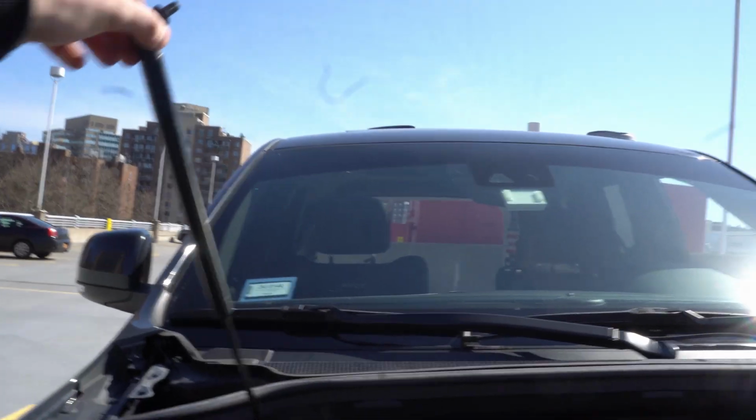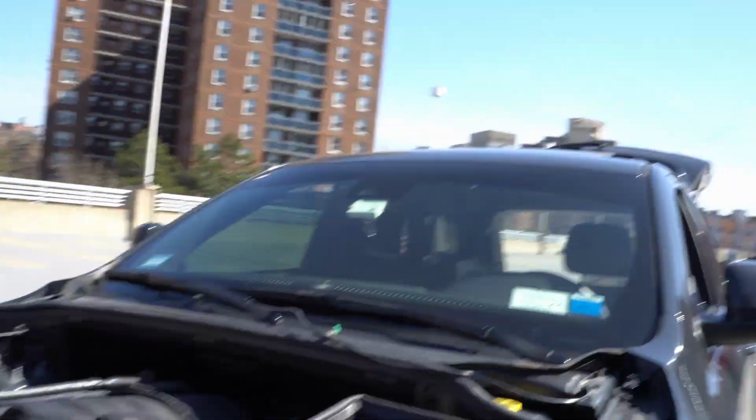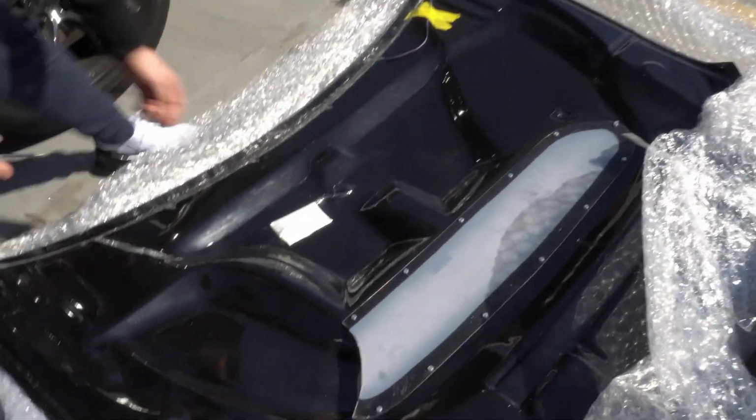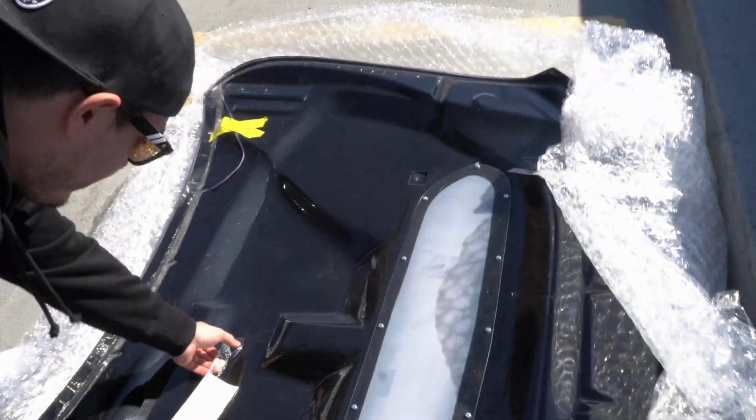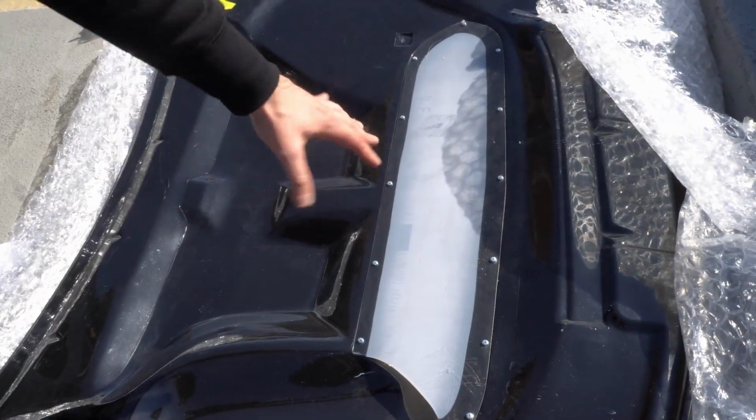Alright guys, so to remove this part that keeps it up, it was a 13 millimeter wrench that took that off. So just make sure you have that. So the hood's now off. Now we're gonna show you what the new hood looks like. This is a demon style hood that I got from Black Ops. Here's the hardware. So it comes with this plastic piece that covers basically the demon slot. I'm gonna be taking that off right now.